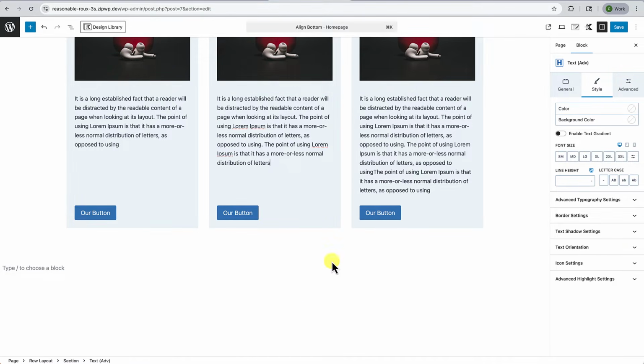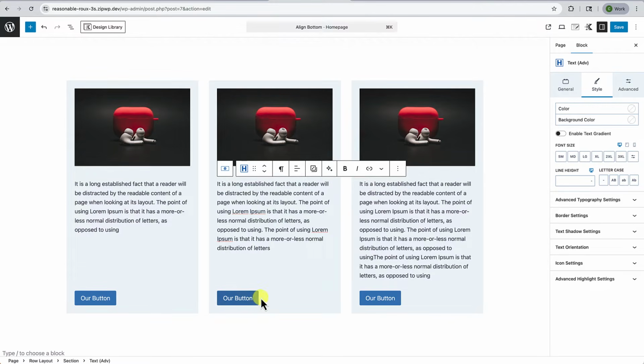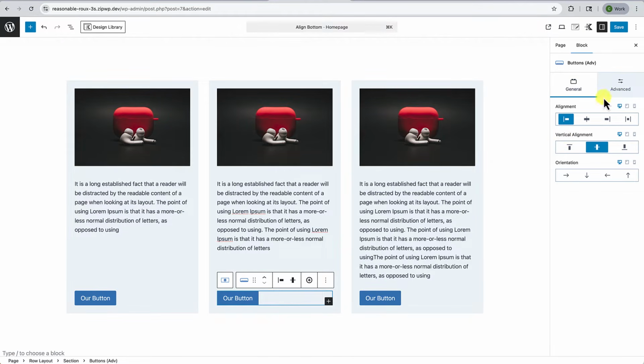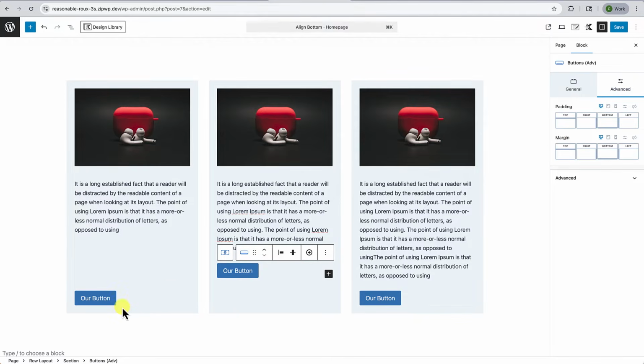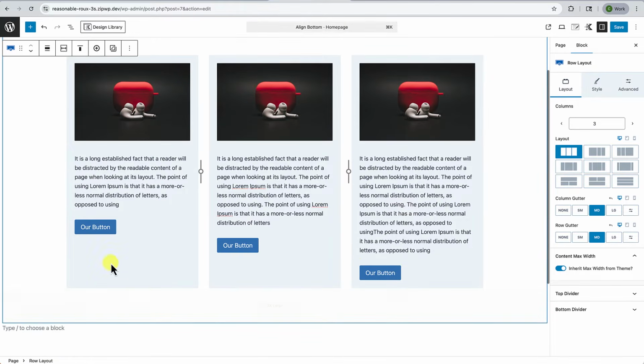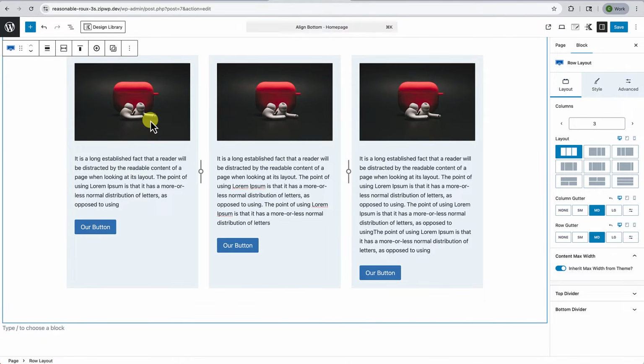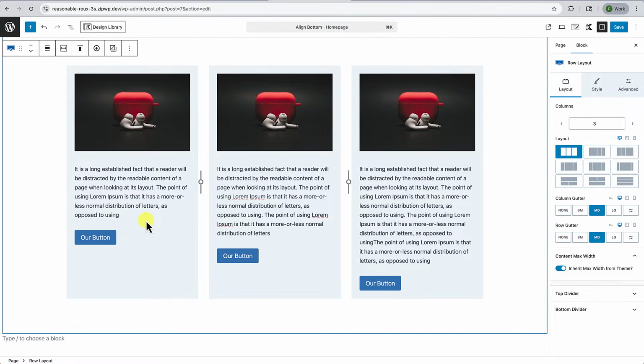Another way to do this is if we go ahead and just reset everything. So I'm going to select this button here, and let's just remove all the autos from it. Let's remove this one too. Okay, so if we reset everything here, it's all kind of staggered like this. Another way to accomplish the same thing is to encase some of the elements inside of a section and then use the flex properties of the section. Let me demonstrate how to do that, and then we'll move on to the query loop.